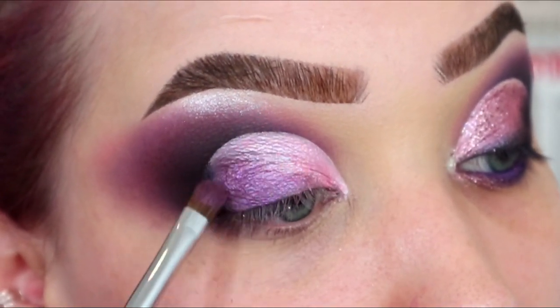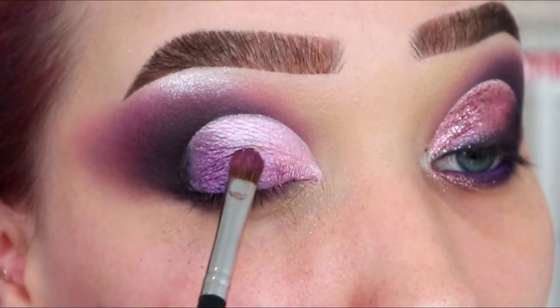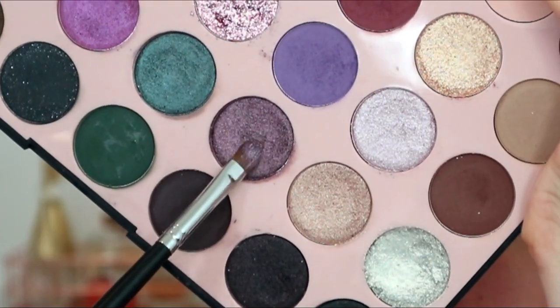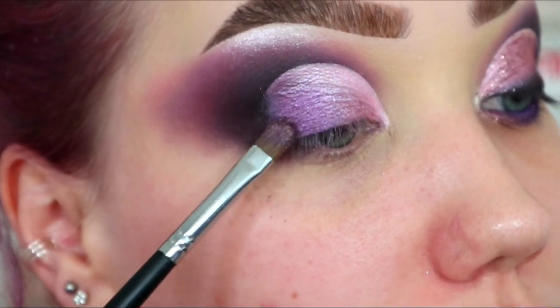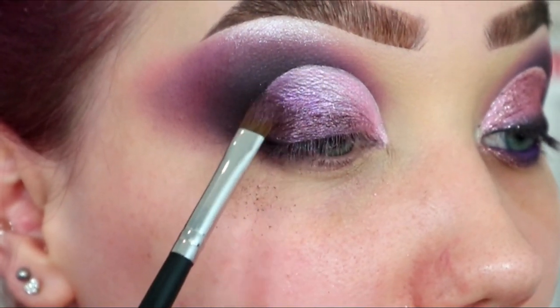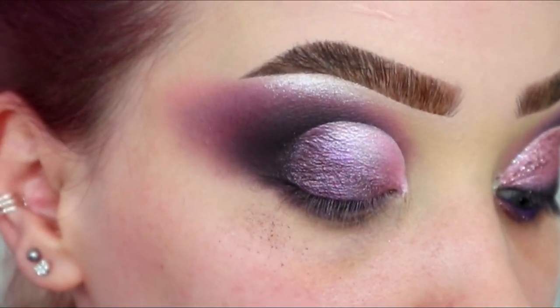I didn't bother wiping off underneath my primer either, so that's why we've got a bit more texture going on as well, but I'm just being lazy today, forgive me. Well, this is a really pretty colour. I feel like on its own it would really stand out more, but I'm just obviously going through my gradient from really light to a lot darker.